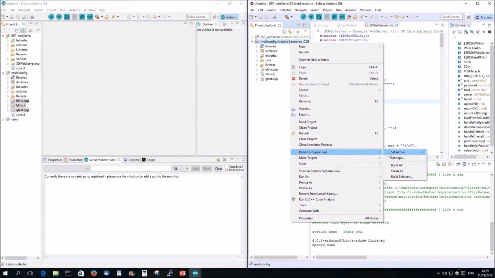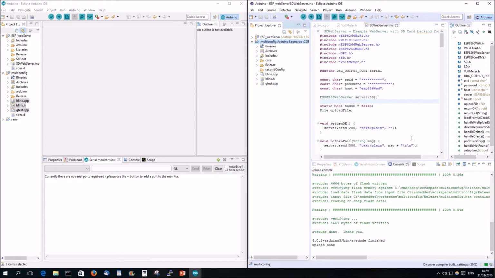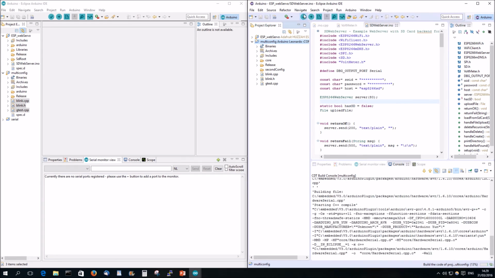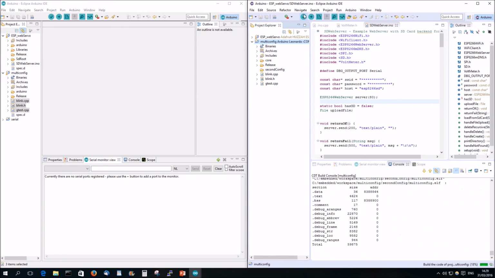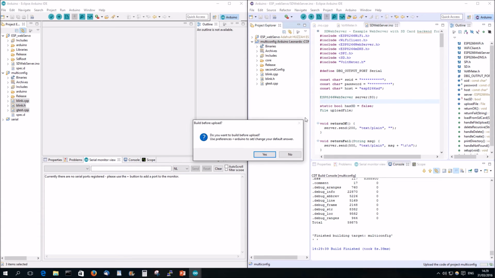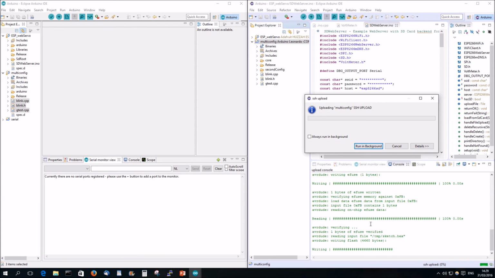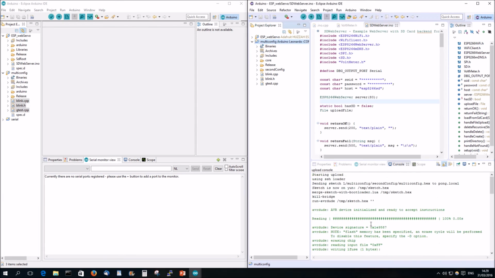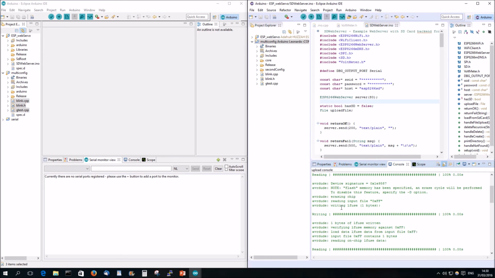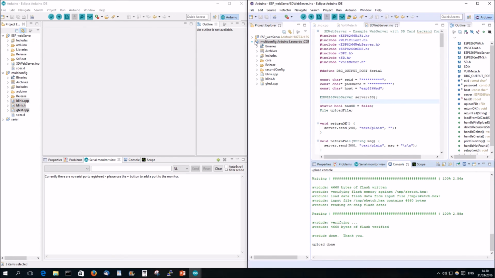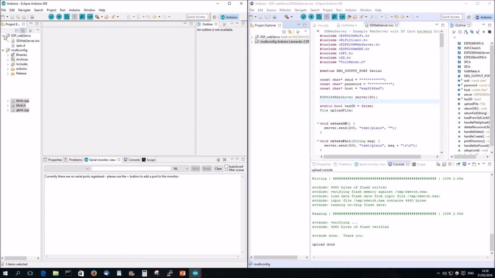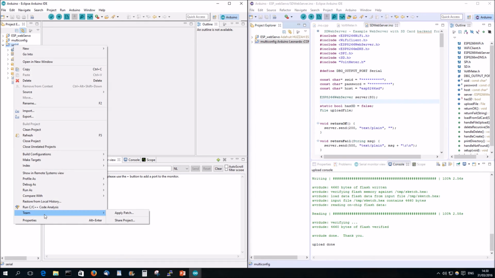We're going to build configuration, set active, second config, which is actually the Uno. So we're going to build it again, and we're going to upload it. So you see it's doing a completely different uploading protocol. It actually uploads first to the local Linux and then runs the command on the Linux. So this one is ported as well. So we have ported an ESP, we have ported a Uno, and we have ported a Leonardo project now.